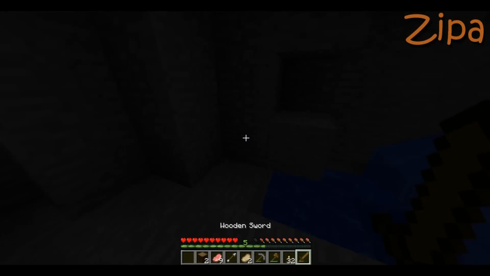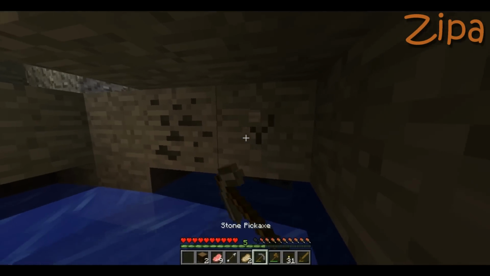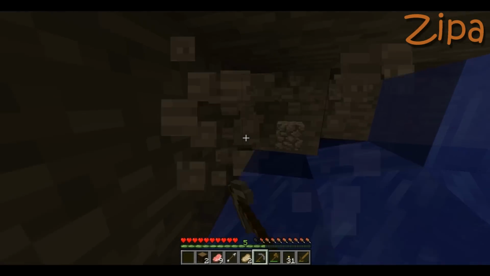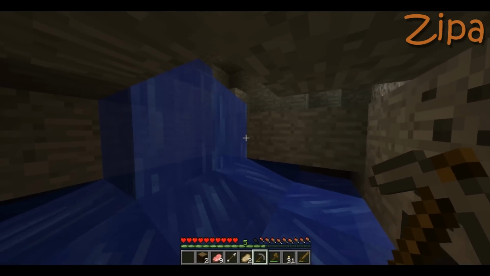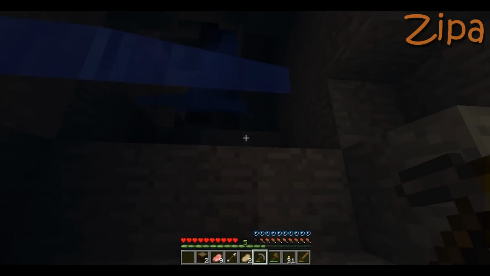There's probably something right behind this little, what do you call it, gravel wall, because gravel does fall in Minecraft. You know, like gravity. So there's gonna be something behind there if we just dig through it. And let's get out of here. This was a trap. This was a big old trap. So let's just get out of here.